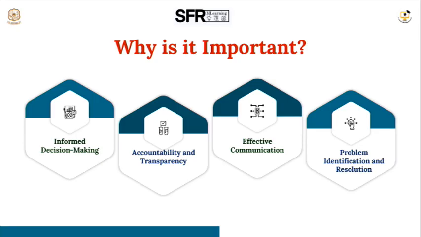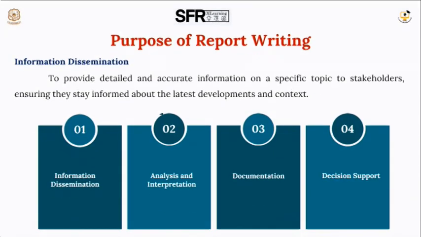Next one is effective communication. The report facilitates the clear and structured communication of complex information, making it accessible to a diverse audience including colleagues and external stakeholders. Next one, problem identification and resolution. The report helps in identifying issues and challenges, providing a detailed analysis and proposing actionable solutions which aid in problem solving and strategic planning. Next one is the purpose of report writing.